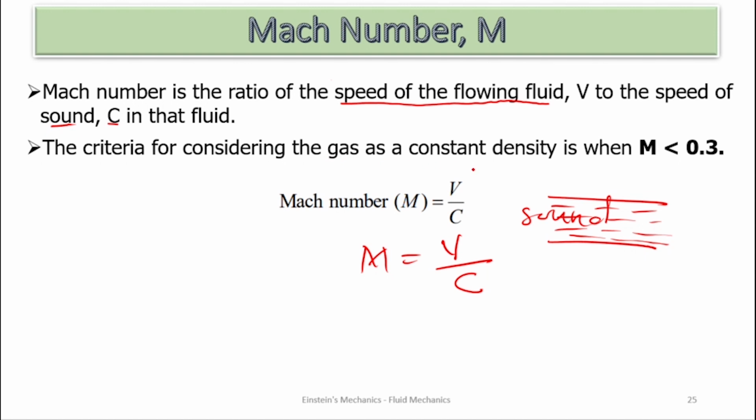And the criterion for considering the gas as constant density is when our Mach number is less than 0.3. It helps us in many flows, supersonic flows, hypersonic flows, and this is a very interesting property in fluid mechanics. As we advance, it will help us a lot in making analysis. And don't worry, we will talk much about it in the other episode. We'll be solving more examples. Follow the episode correctly and you will not miss any information in fluid mechanics.